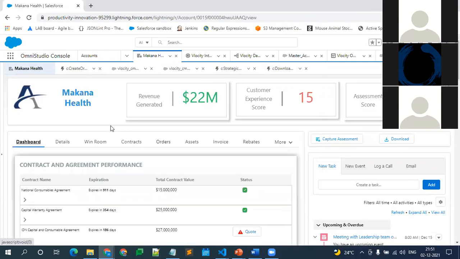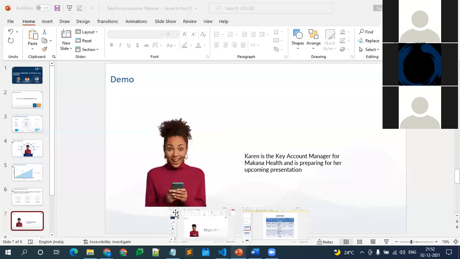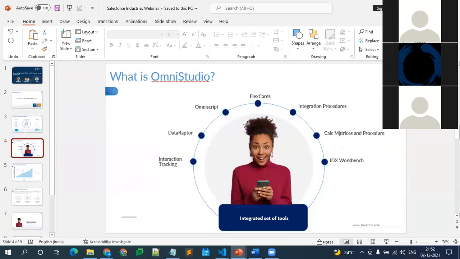So by dropping the Karen's hat off, now as we got the whole understanding of the flow, I'll be passing down the baton to my colleague Rishi, who will talk about under the hood technical details behind this dashboard and show you how OmniStudio will help in cutting down the risk and cost to achieve this dashboard design.